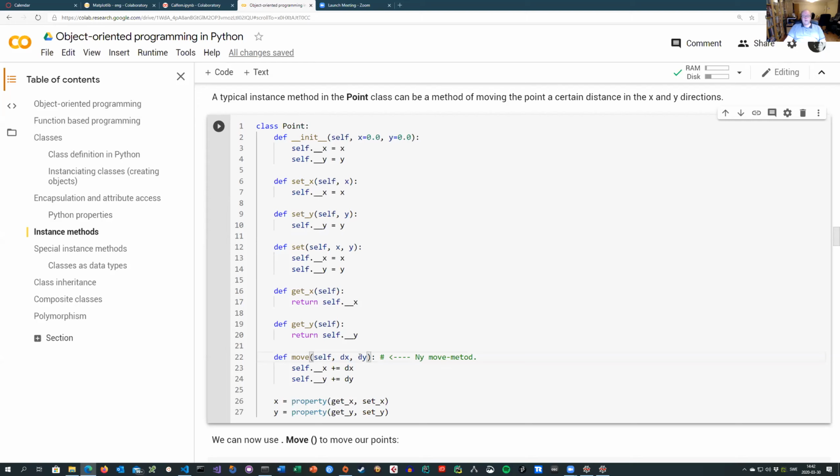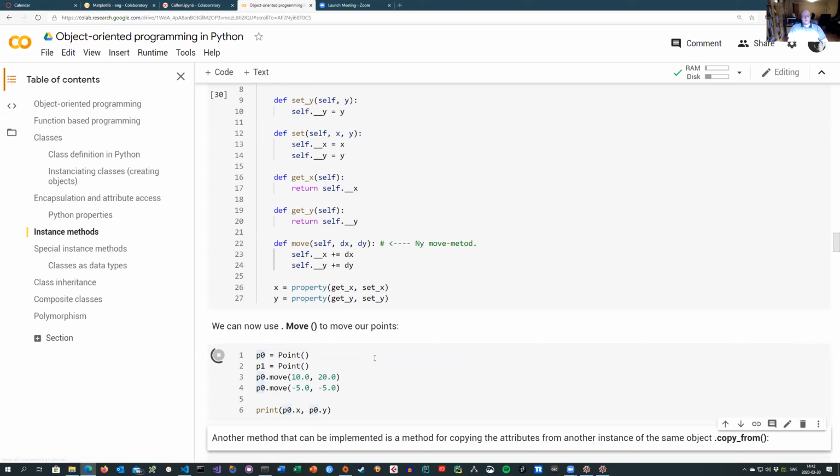We specify dx and dy for how much we should move it. And you also see all these methods for an object have self as the first argument. When you call the method on the object, you never have to pass self. That is automatically inserted by Python, and it will insert the actual object as a parameter automatically. So self.x, I just add to it.